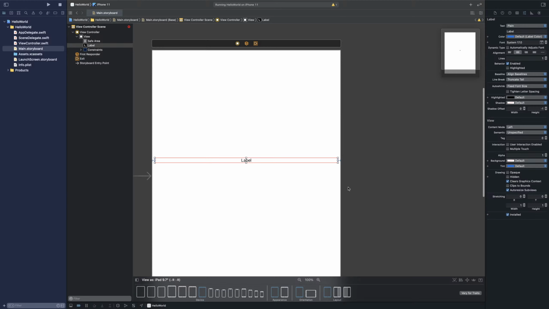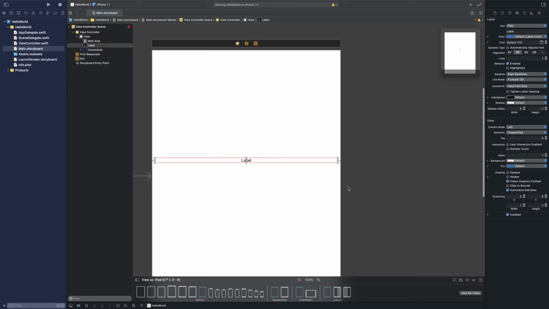Basically, you can see I went here and I use the assistant. What do you mean assistant? Means you have the storyboard on the left and the code on the right. Okay.